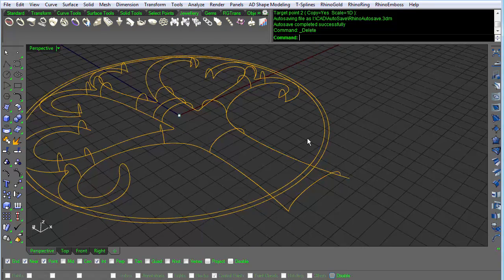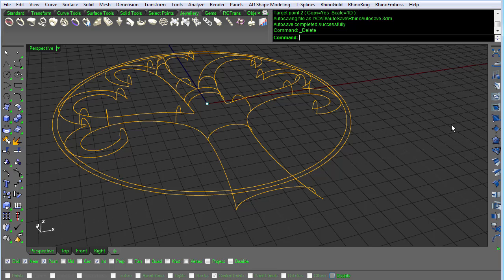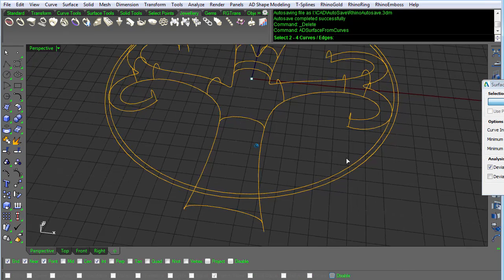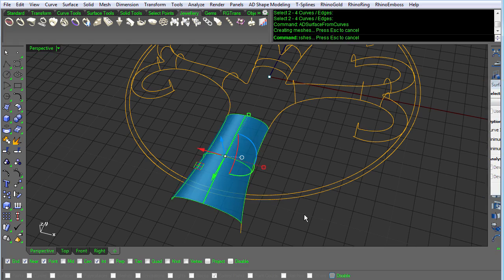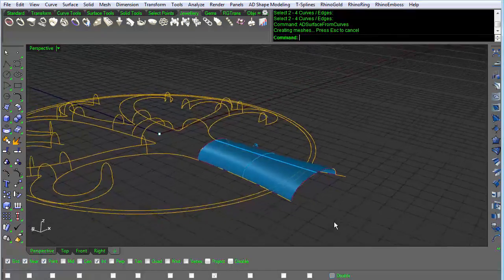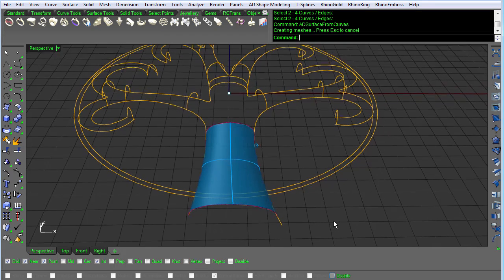continuity. So the first thing I need to do, now I could do this with Rhino tools, but I am growing to love all of the VSR tools, especially surface from curves. So I just grab this, this, this, and this, and now I have a nice non-complex surface. VSR is based off of single span surfaces, so one more control point than degree curve.